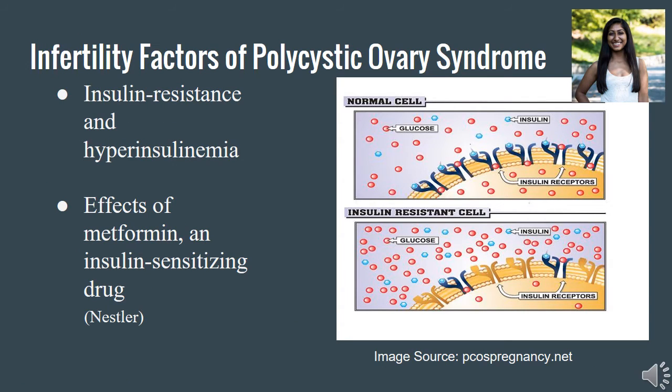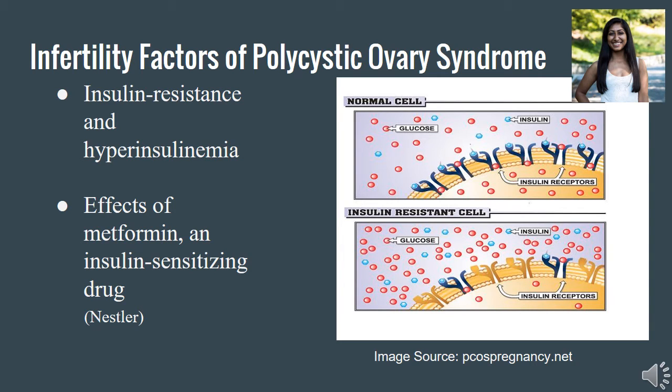In addition to chemical causes of infertility in males, polycystic ovary syndrome is a large cause of infertility in females. The cause of infertility in polycystic ovary syndrome comes from the fact that most women with PCOS suffer from insulin resistance and therefore hyperinsulinemia. Insulin resistance is the inability of insulin in the bloodstream to decrease blood glucose levels. Therefore, there is an elevated level of insulin in the bloodstream, hindering ovulation and leading to infertility.